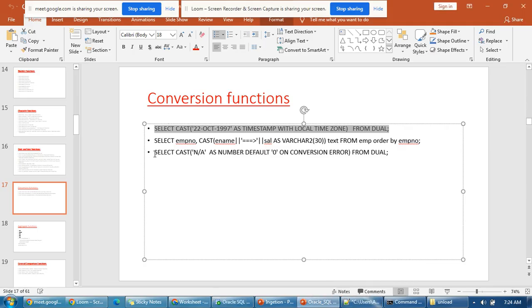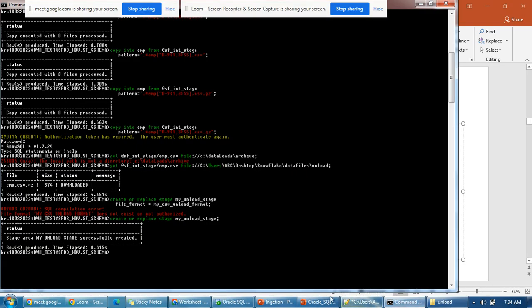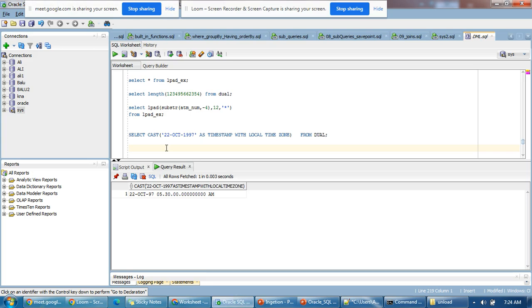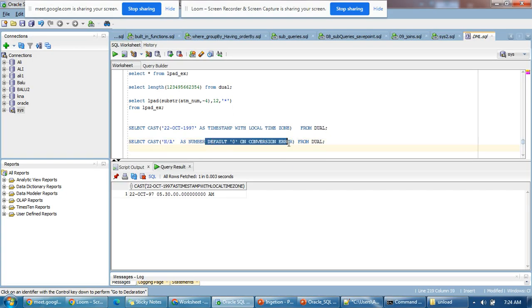Let's assume here you are converting characters to a number. This function will be there in all databases, not only in Oracle. But I don't think all these options are there in the other databases, though up to here it will be.